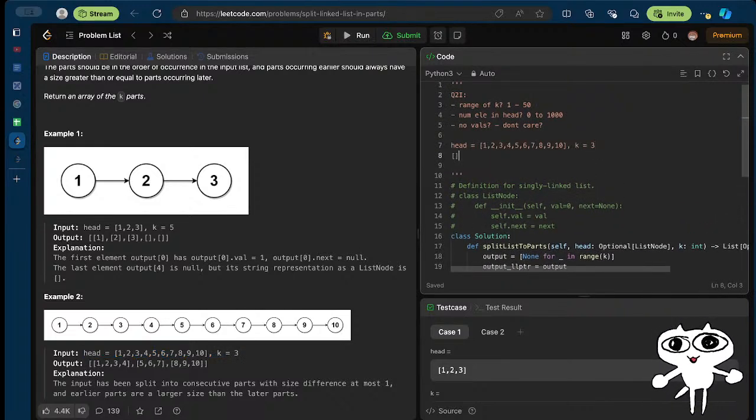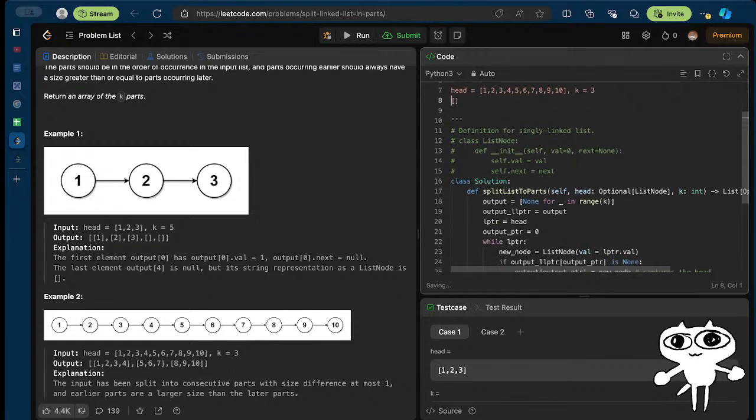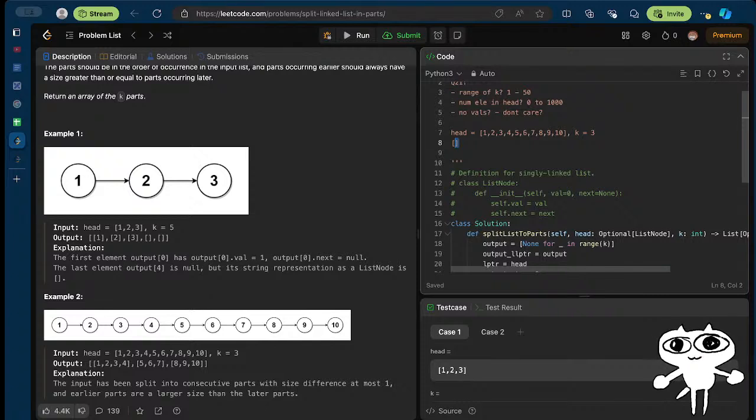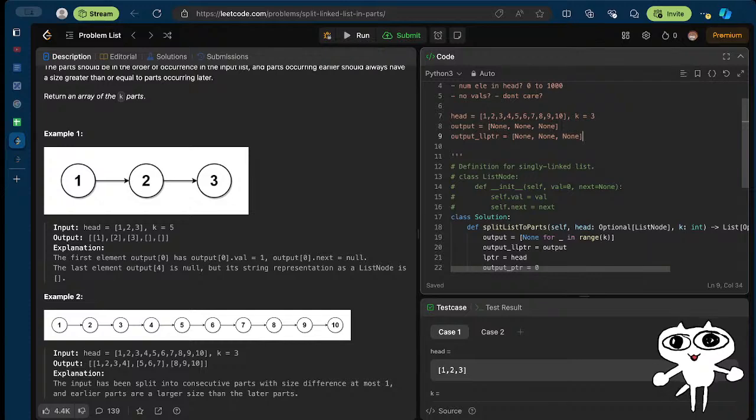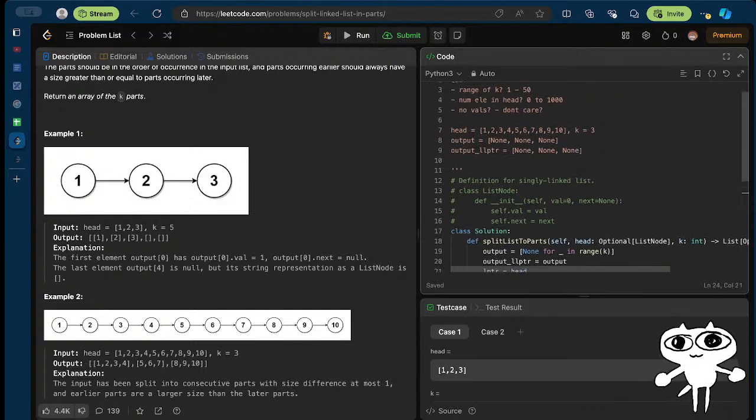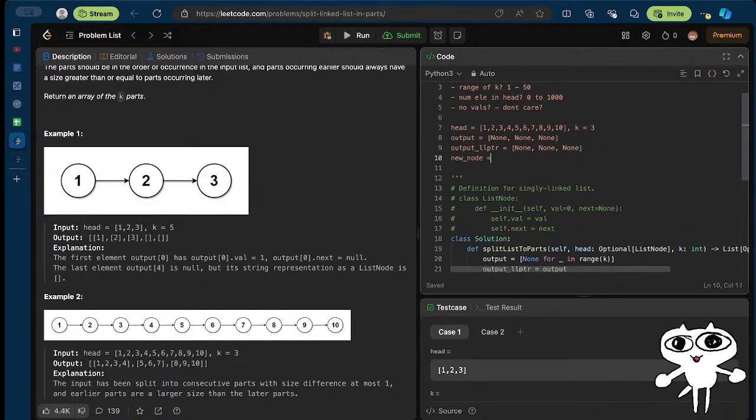I have an output ptr, I have this first, and these are all like nones in there. So this is like none, none, none, and so is this. So when I go in, I create a new node, which is just gonna have 1 pointing to none.